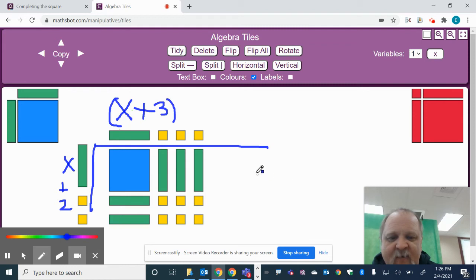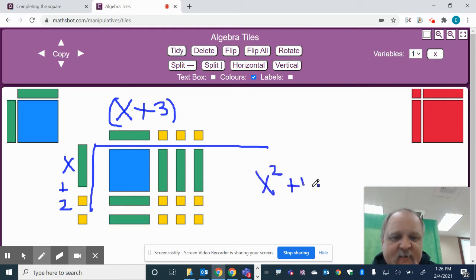My answer is I have 1x squared. You only see one. I have 5 x's, and I have 6 ones. And that's one way to do it. That probably makes more sense. And when I'm using negative numbers, if any of the x's or the constants are negative, this is the only way it's going to work.